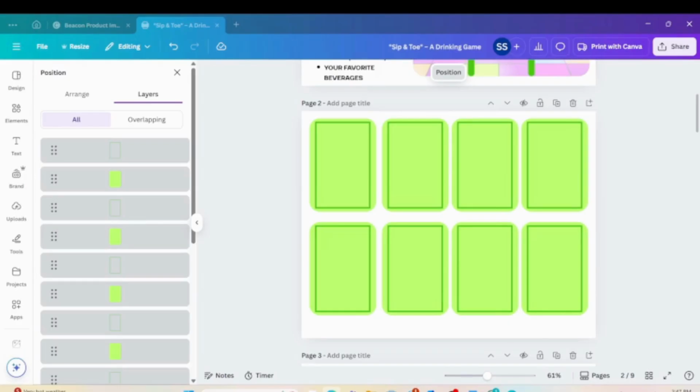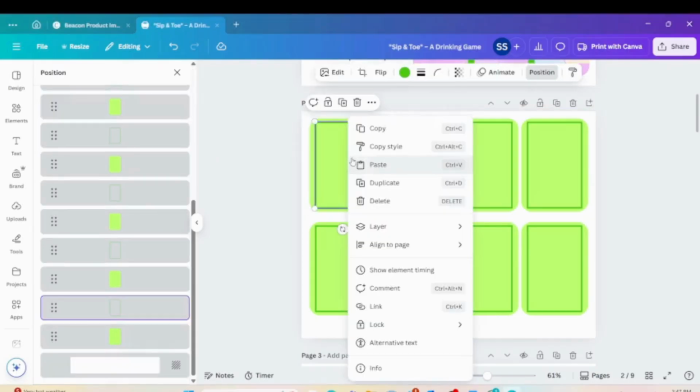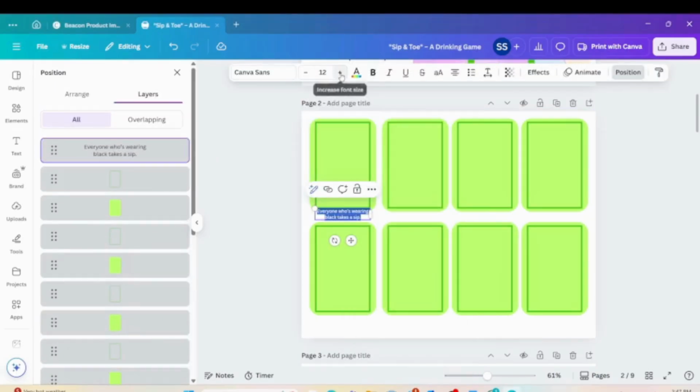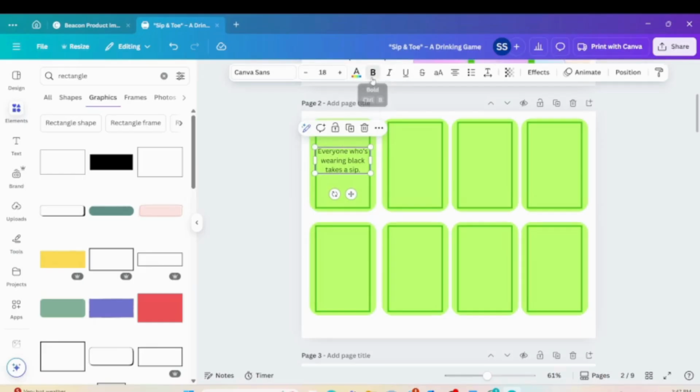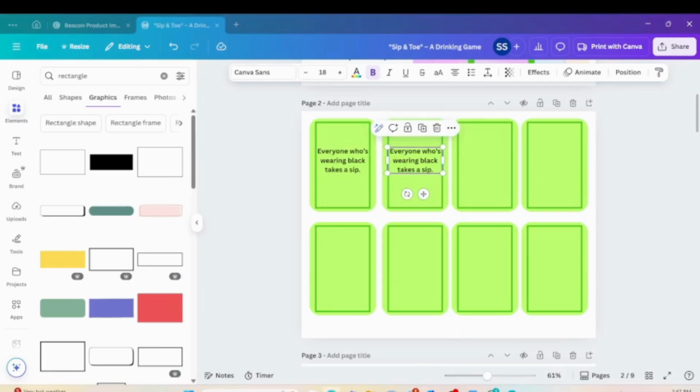Remember, we cannot move these cards no more because we need them to print front and back. So don't move them from this point. And if you happen to move one, duplicate that page. So now I am pasting all my wording on the cards because front and then back. So as you can see, I'm just copying and copying it because once I got it inside of my frame lines, all I have to do is just change the wordings on each one, and I'm going to repeat these steps.